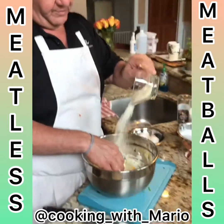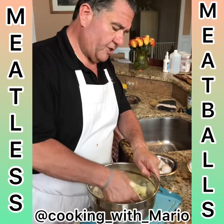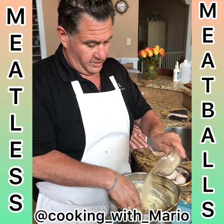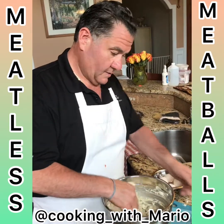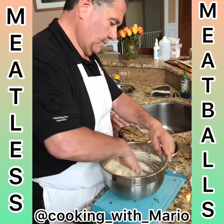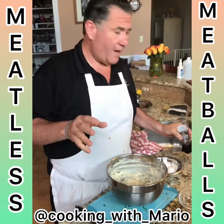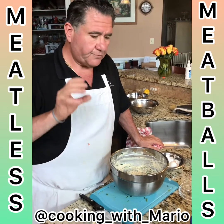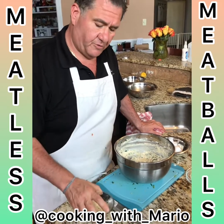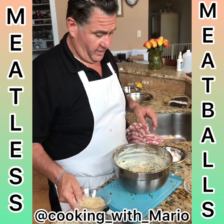Pecorino Romano — grated. Now I have a little bit of seasoned bread crumb and there were some seasonings in there already. There was a little bit of salt in that ricotta when I made it, so I'm not gonna add any yet. I hit it with a little bit of black pepper. I prefer everyone to season everything to taste. This has Romano which is grated and has salt in it. When I made the ricotta, I put a little extra salt in it already. There's a little bit of salt, pepper, and parsley in here already, so there's a lot of seasoning. I don't think it needs any more salt — I want it to be perfect.